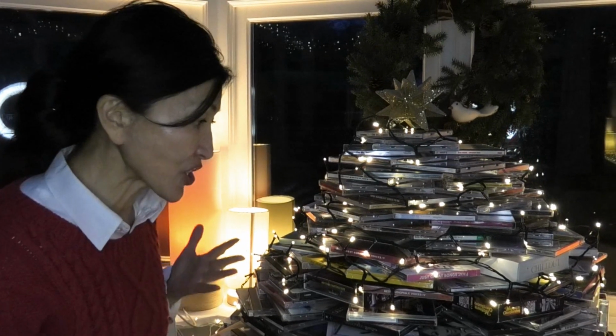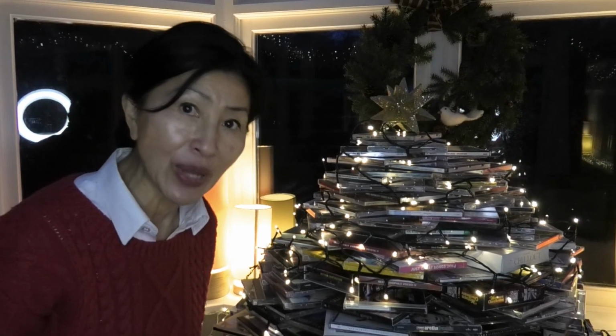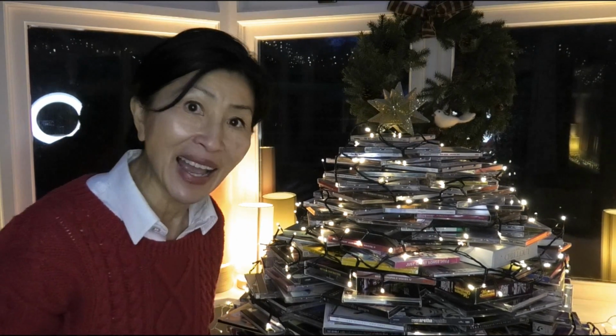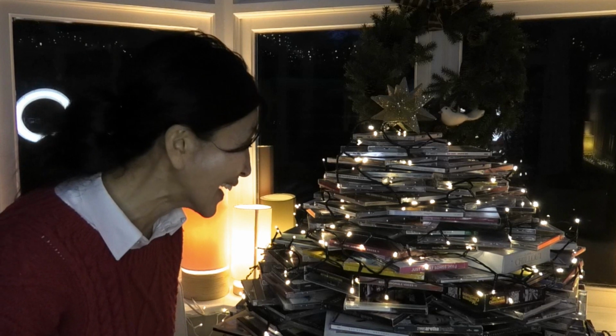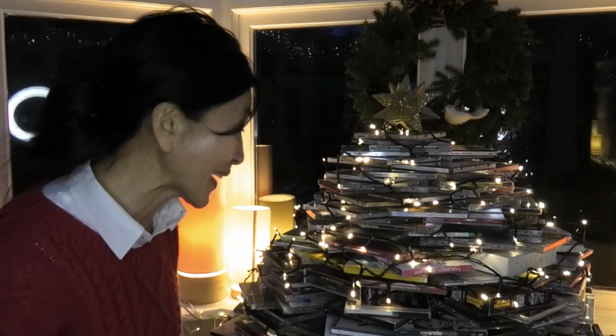In fact, I underestimated the number of CDs I needed, and then what happened was I actually had to go to a shelf where I keep my most favorite or most listened to CDs. I had to grab some of those. So I think I'm going to have to just not listen to those for now, because it's going to be a bit like Jenga if I try to take it out of this Christmas tree. So I'm going to leave it as it is until the new year.